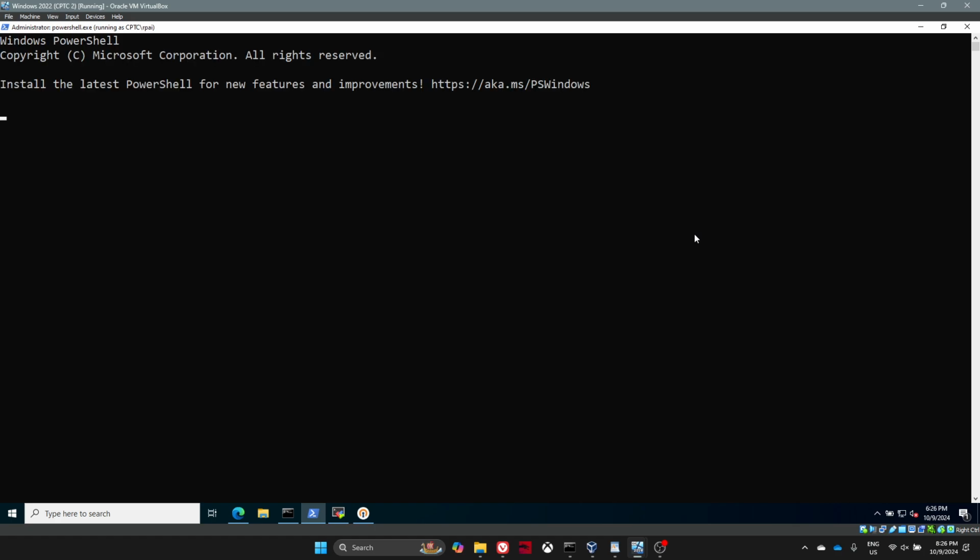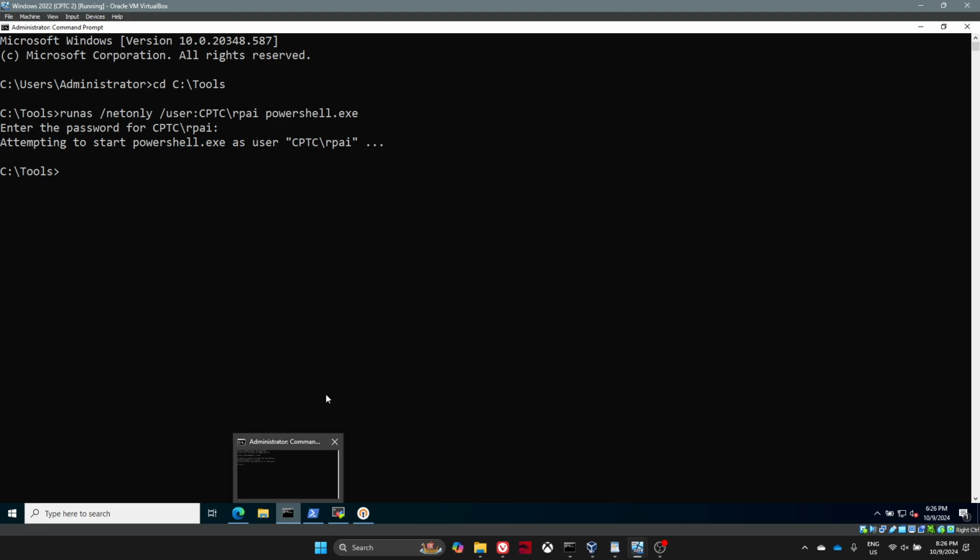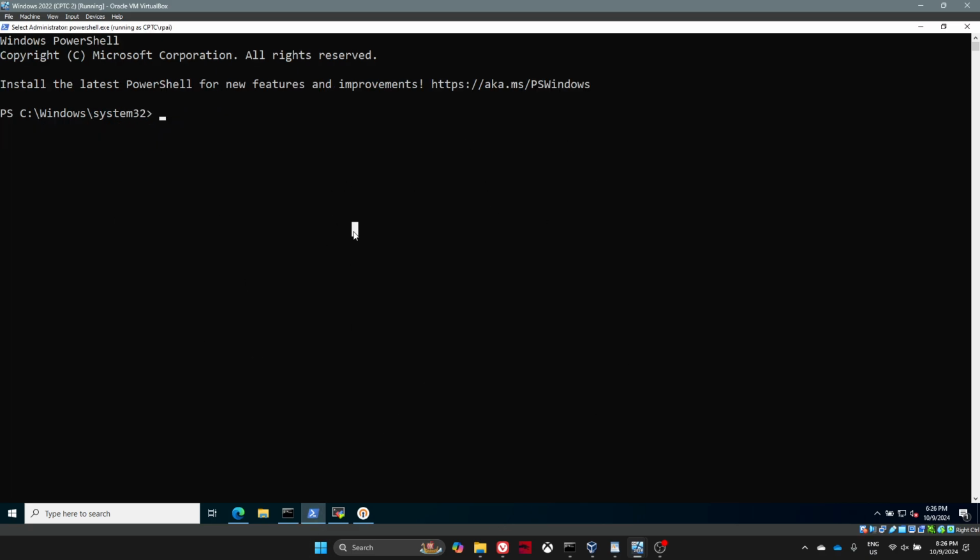Sometimes PowerShell is a little slow, it takes a little while to boot up, but PowerShell should work for us. A little trick is if PowerShell takes forever to load, I'll just use command prompt, and then within command prompt, I'll say PowerShell, and that'll start a PowerShell session too. But, you know, I like having it separated out, and it did load anyway. Going back to my tools directory.